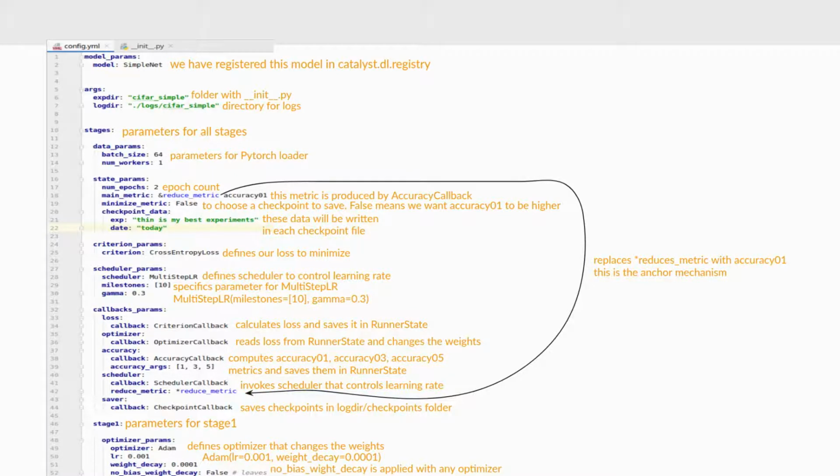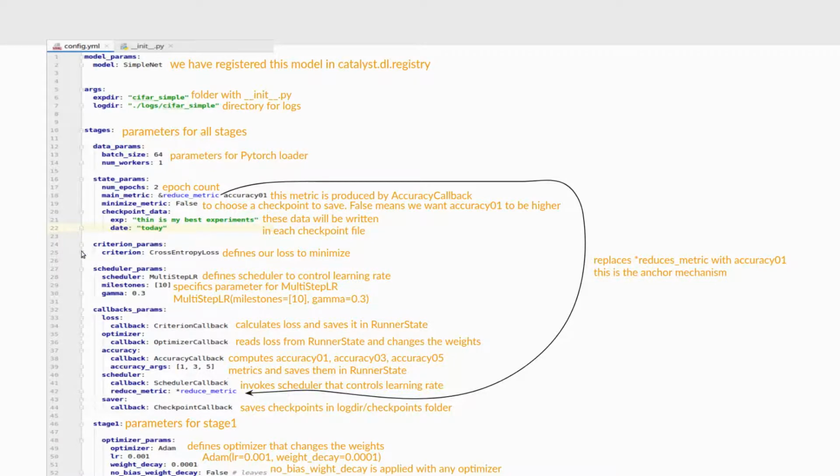Accuracy01 is produced by the accuracy callback and is put into the runner state. Please note the anchor with the name reduce metric. This anchor is used by the scheduler callback. You can see it below. Checkpoint data contains information that will be written to each checkpoint. You can add an arbitrary count of parameters here.